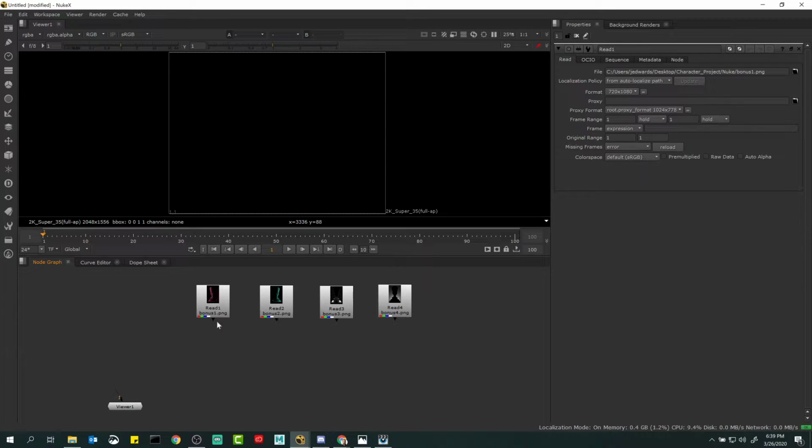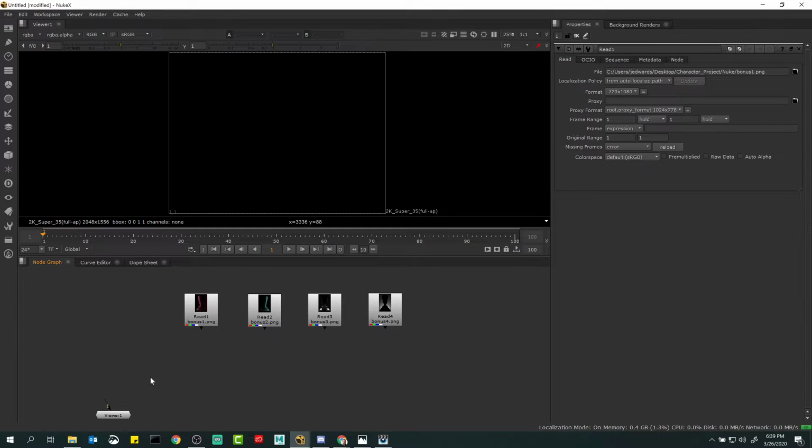Now, the node graph, this is where we're going to be connecting things together and building our first comp, or our first composite. Now, I want to show you guys how we view the stuff up here, right? You'll notice that in the node graph, there's this thing already hanging out. This was here before I even brought in any image. It's called Viewer 1.